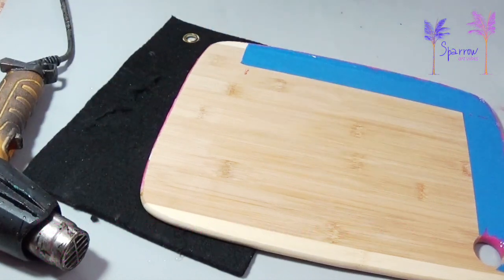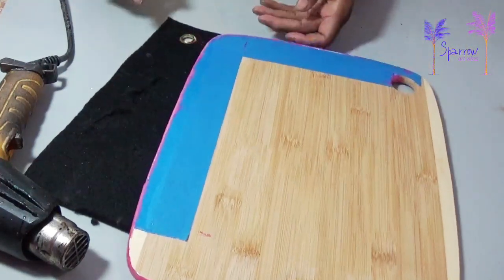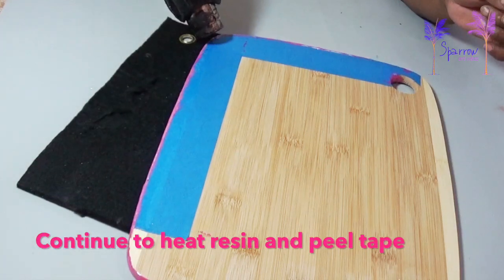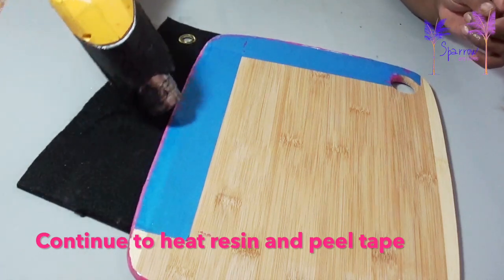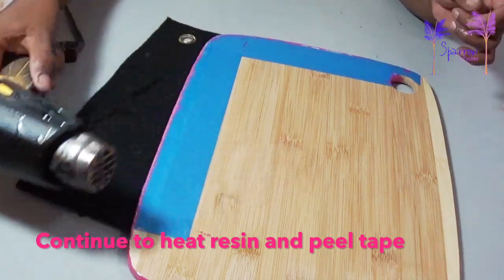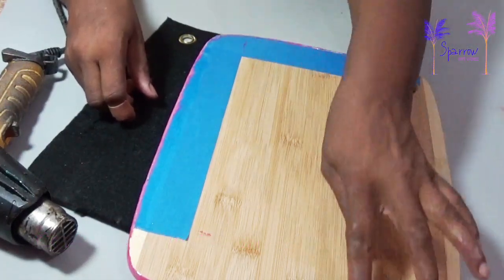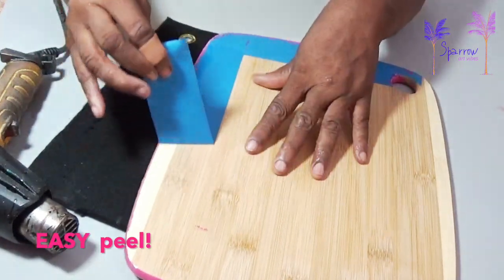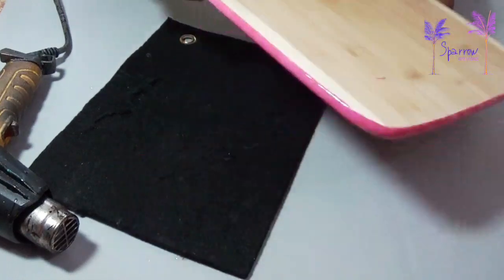Gotta love it. And I have watched videos where people have taped the entire back side of the board. That's not necessary. You just need to tape along the edges where you will have resin. Gotta love it. And our last side.